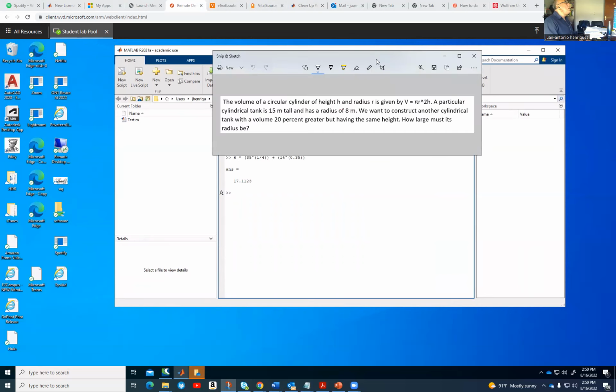The volume of a cylinder of height h and radius r is given by this formula: the volume is pi times r squared times the height. A particular cylindrical tank is 15 meters tall and has a radius of 8 meters. We want to construct another cylindrical tank with a volume 20% greater but having the same height. How large must the radius be?